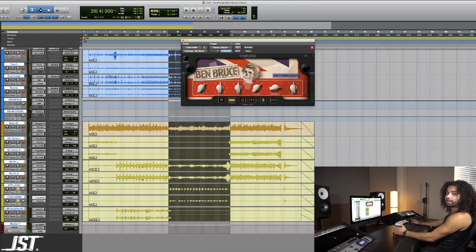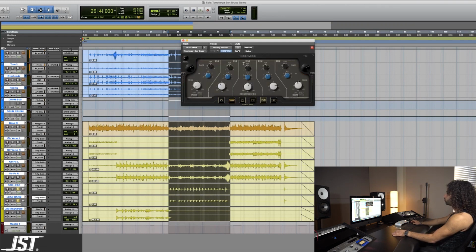So as you can hear, we got a little more playful with the reverb and the delay. We wanted something a little more spacey, something a little more atmospheric, just to kind of break the song up dynamically a bit. And once again, just the controls on it, the effects, the whole range of parameters that we have available to us with this Ben Bruce plugin is really amazing.